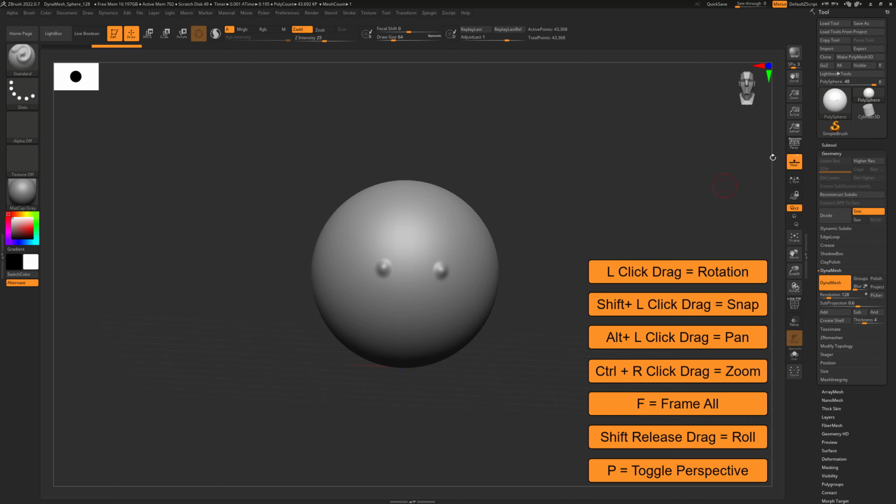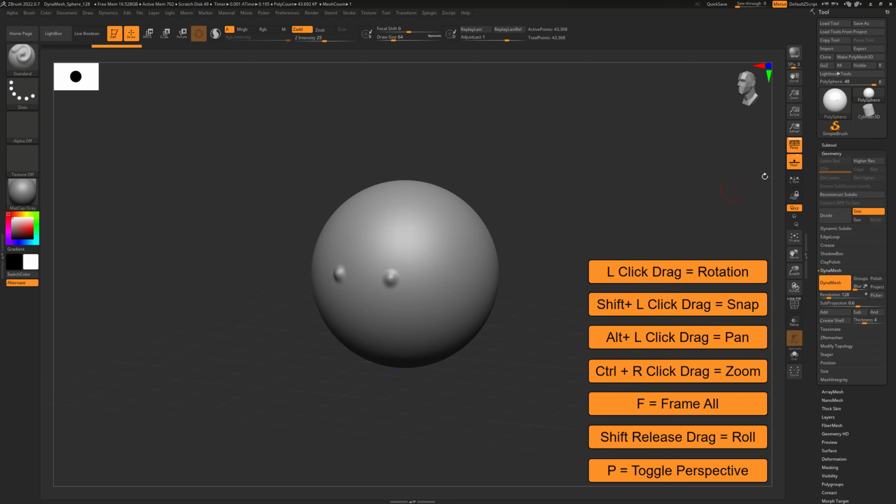So whenever we are out of perspective, and you can see this is turned off, if we hold down Shift we can snap to a front view, and again I'm going to move towards the right of the model, hold down Shift and snap, I'll go towards the top of the model, hold down Shift and snap. That's how we can get orthographic front. This is the left, right, we've got back right here, top, and we've got a bottom like that. And I'm just holding down Shift as I snap like that.